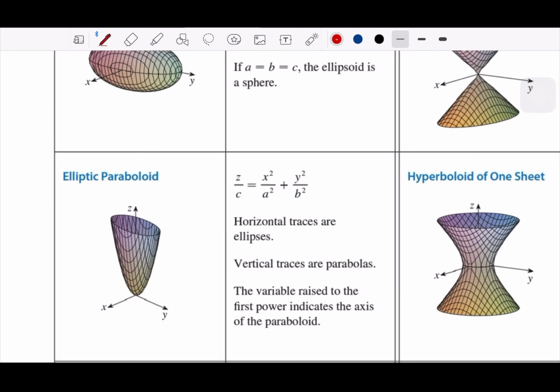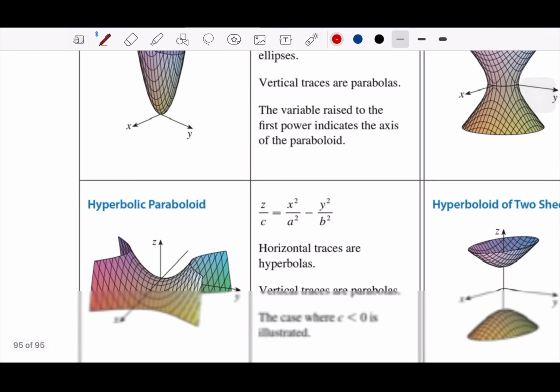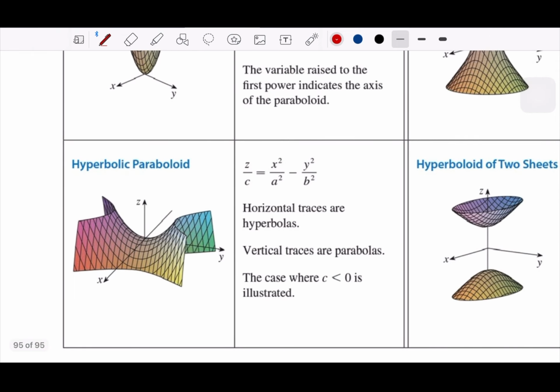Okay, and we also need to at least see each property for each quadratic surface. So for example, this hyperbolic paraboloid has one linear and two quadratic terms, but it has different signs for the quadratic ones. And we know that this will be the hyperbolic paraboloid. So next time you see the equations, you can identify which quadratic surface this equation is.